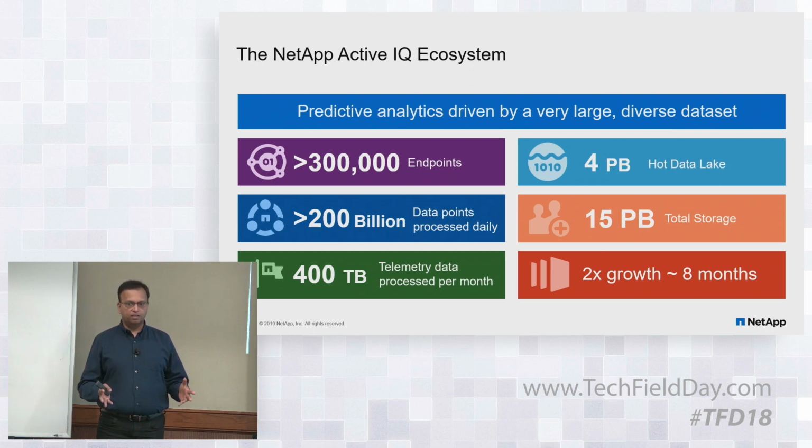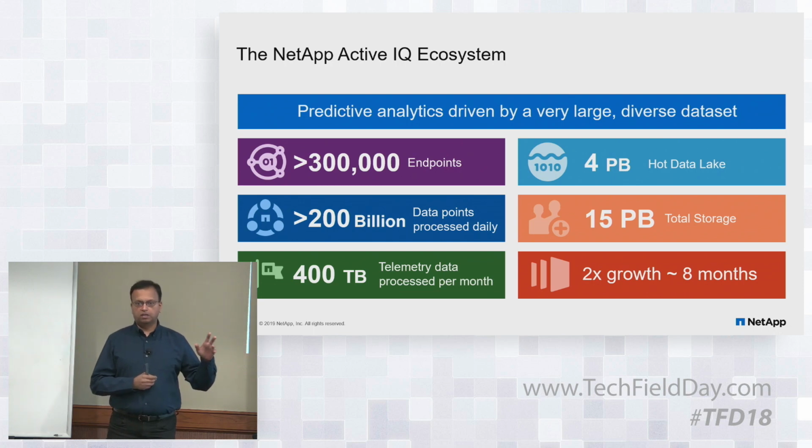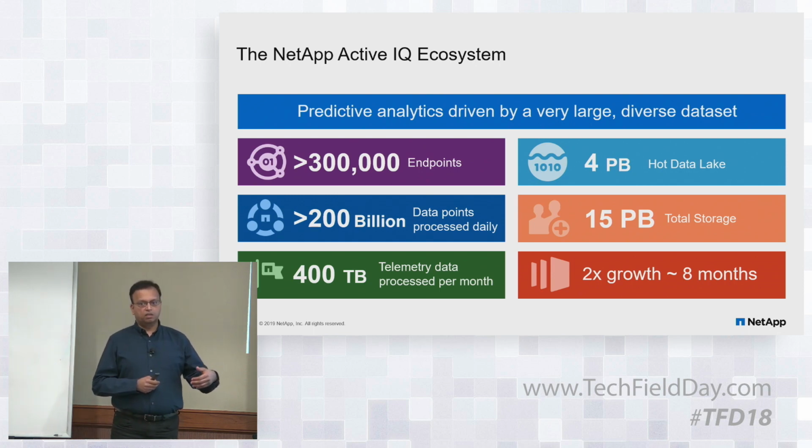One, because we have to scale. And the other thing is, because we have to find space for all this data. And while we're a storage company, storage is definitely not free for us, right? So we have to find a way to maintain all of this. So we have some of this telemetry data sitting in a 4 petabyte hot data lake. This is what our data engineers and data scientists use for interactive analytics. And we maintain historical information about 15 petabytes worth. The important thing in this slide is that it's this vast amount of data that's what makes this machine learning and deep learning possible, right? You need to have a lot of data to do this.